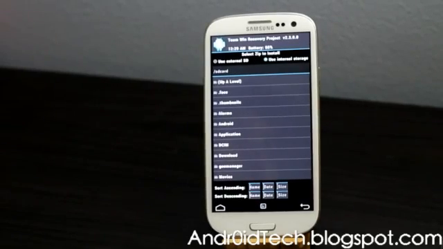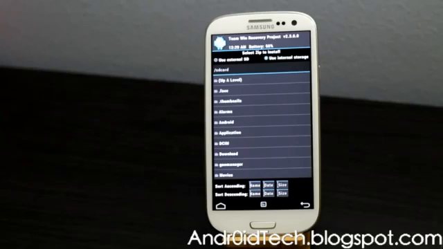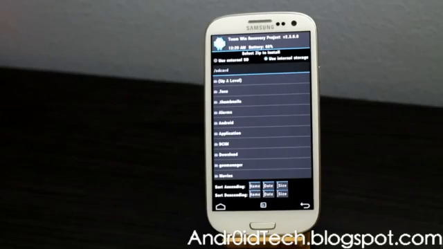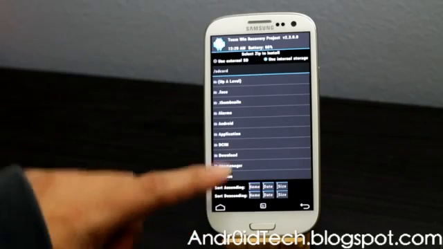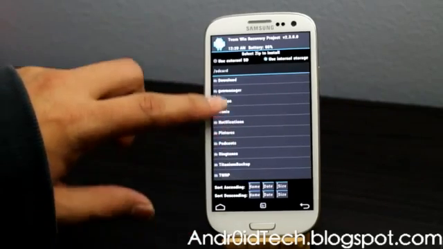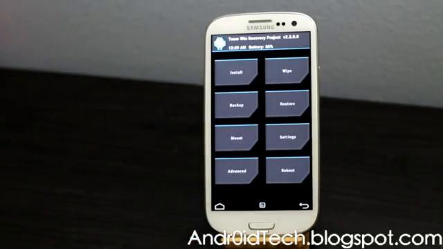And in this video, we just showed you how to root your Galaxy S3 for US or Canada using your MacBook and install TeamWin Recovery. And if you don't like TeamWin Recovery, you can always install, what am I supposed to say, ClockworkMod Recovery. Just flash it from here and it will work.